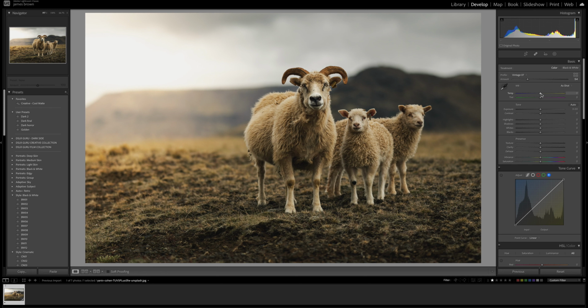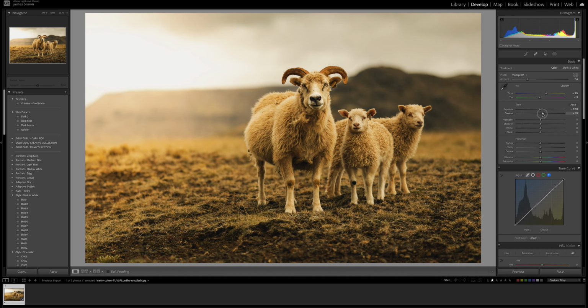Okay, I'm going to increase the white balance. I'm going to move that up fairly high to around 25 just to start with. Again, this is just giving us a real good starting point. I'm going to bring this tint down a little bit, just a little bit. There we go. Just take the sting out of that. So I'm going to bring the exposure down just a tiny fraction there, just so we don't overexpose the highlights too much. But that is part of the image, so I'm not going to bring that down too far.